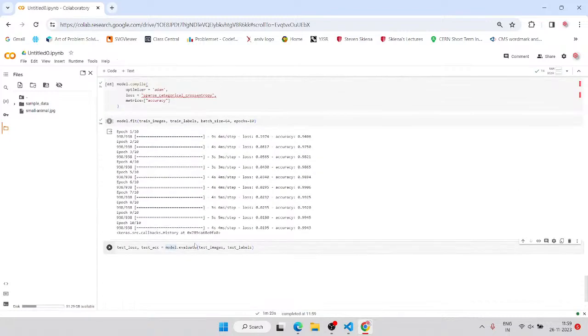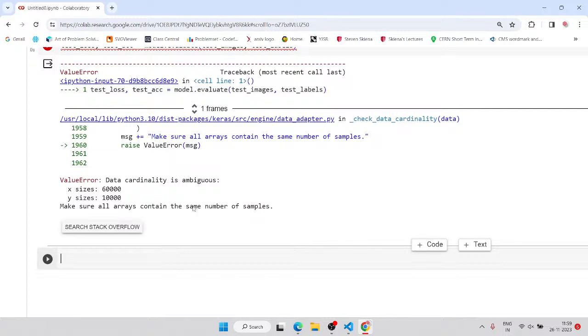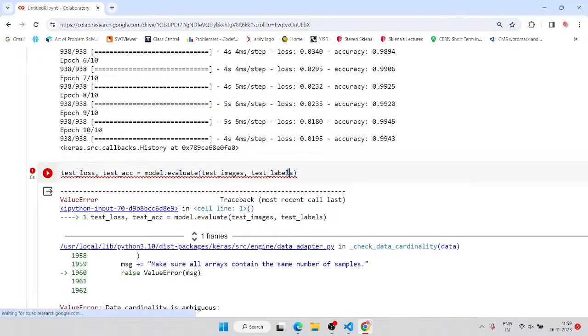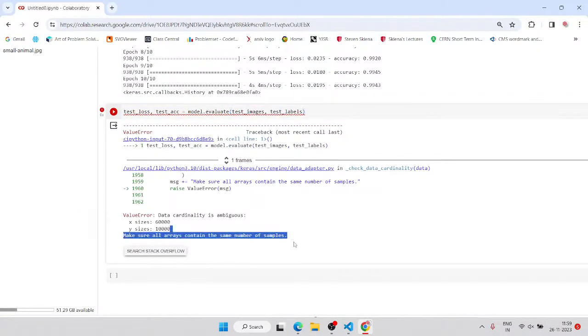Okay, so it's done. So if we evaluate the model, it says make sure all the arrays contain the same number of samples. Okay, so test loss, comma, test accuracy, model.evaluate, test images, test labels. What's the problem? Okay, so the size is 10,000.